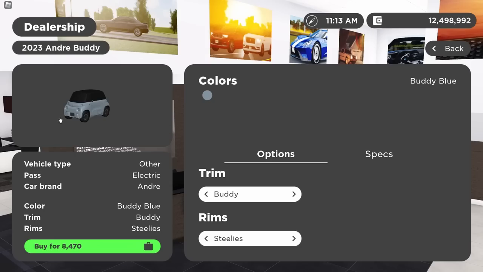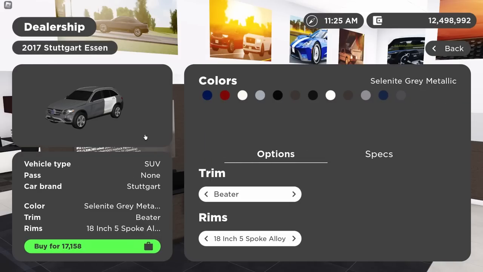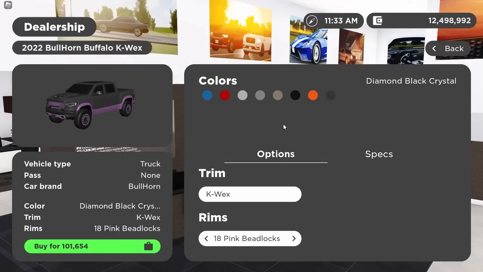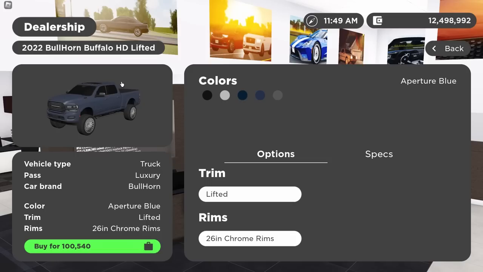The 2023 Andre Buddy. What the heck? Oh, I think I've seen this before. One flipped. This isn't even limited. That's the only non-limited besides this right here. The beater trim of the GLC is back. Probably one of the most out-of-the-box beaters that was ever in the game. Then we also got the T-Rex Katie Line Edition with the pink accents. Not the greatest vehicle I've ever seen, but... No. Then what I'd say is the best vehicle in the entire update, even though I haven't actually checked any of it out, the lifted 2022 fifth-gen Ram. It is so cool, dude. It's the first ever proper lifted truck in game. It's like a show truck.